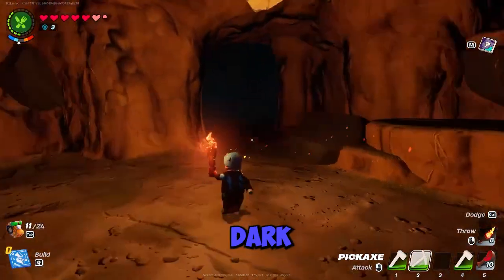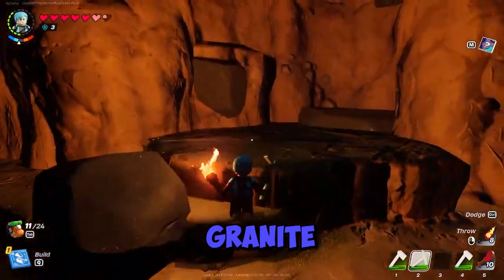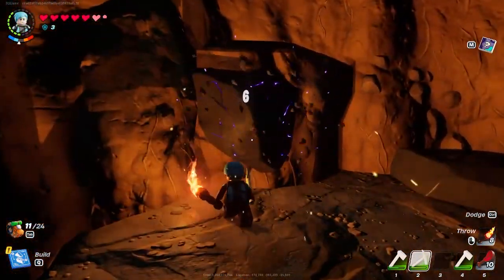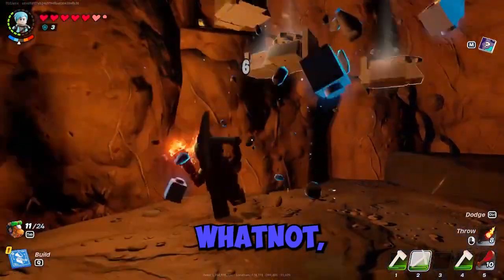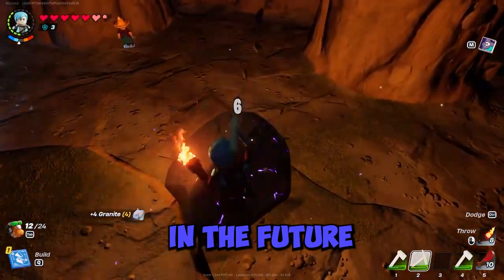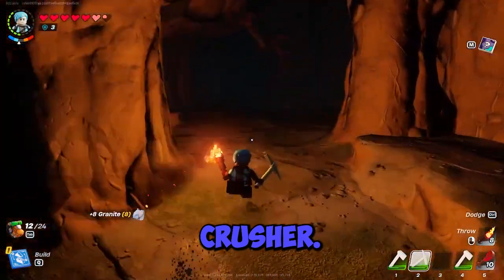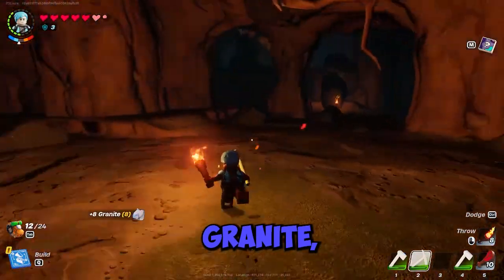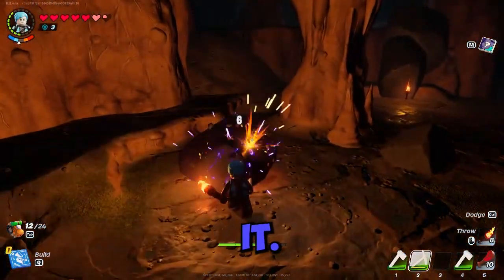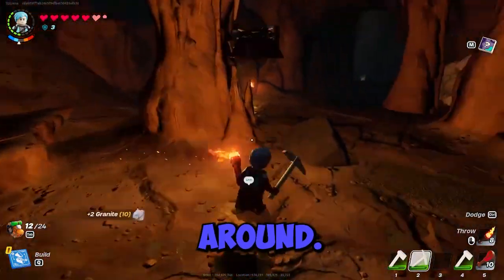All right, it's nice and dark in here. We got our regular granite and stone and whatnot, which we do need more granite in the future, because we're gonna need to start using it in the stone crusher. So if you see granite, you should definitely grab it. Don't ignore it. There's a lot in the caves, so there's plenty to go around.